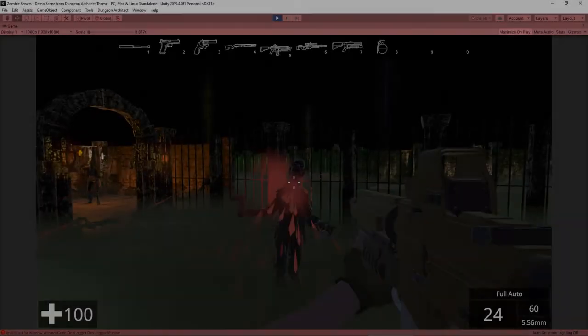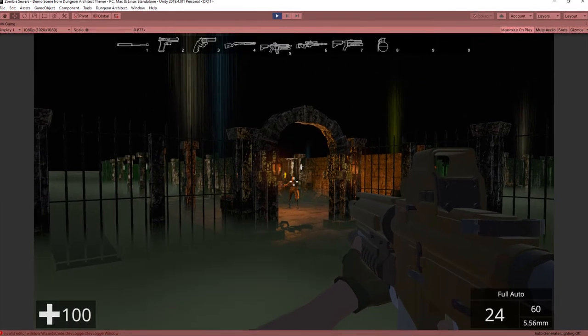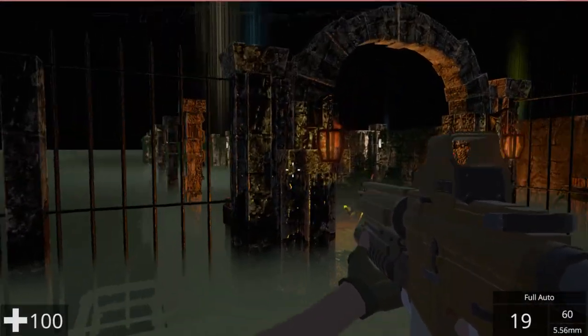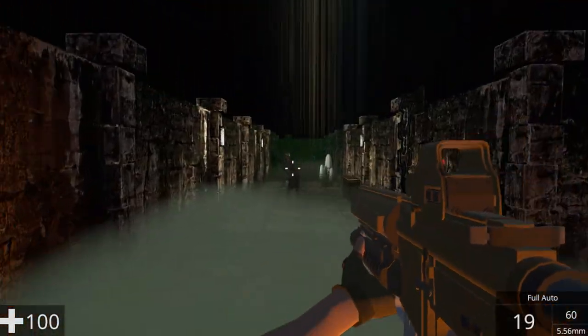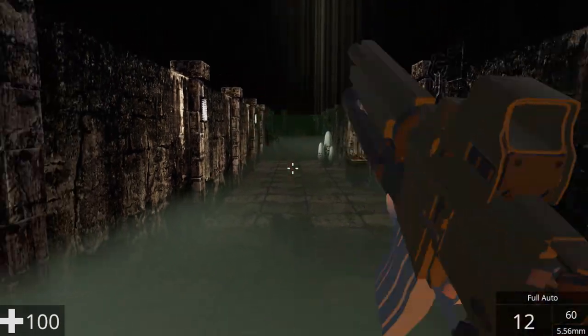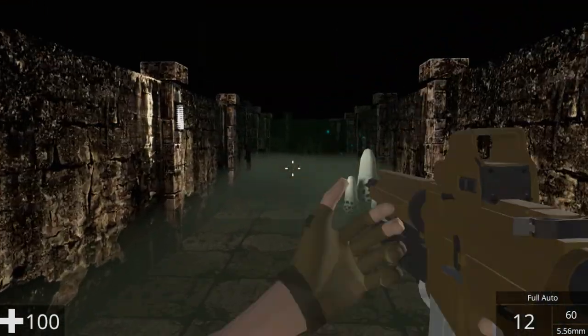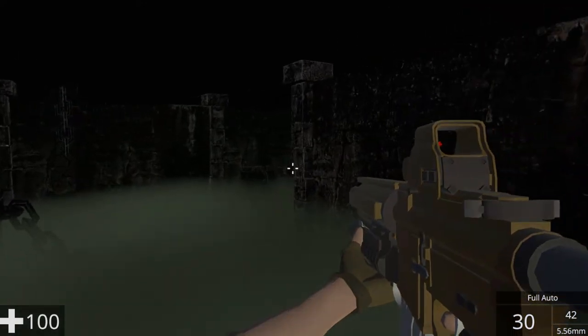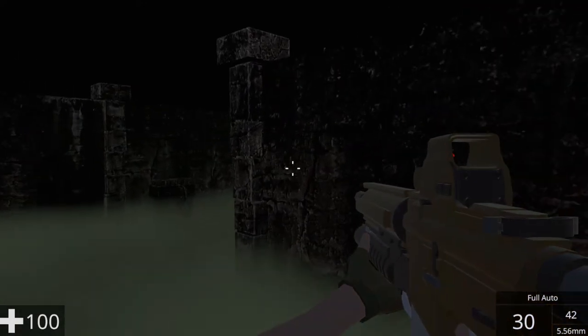All right, so in the next one, we'll add some effects in here and we'll also add some enemies. So this is about what we'll have at the end of the next video, and we'll continue working on this for some time. We'll see where we get to.